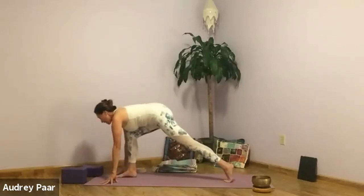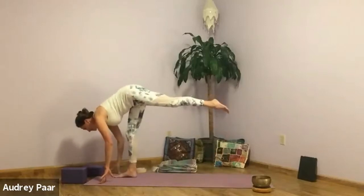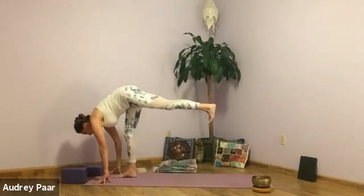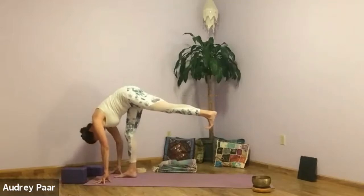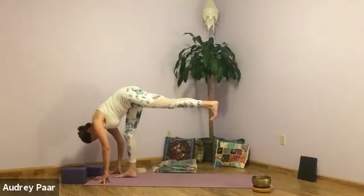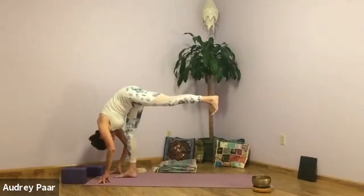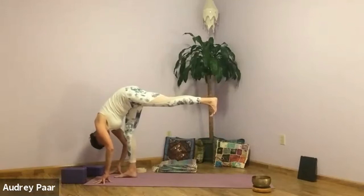Lean forward, take that back leg, lift it to the ceiling, standing splits. Good, draw in through the belly. Look back at the back foot, make sure all 5 toes point to the floor, and then lift that heel as high as you can. Maybe fold a little bit deeper into that front leg. Nice full breaths.